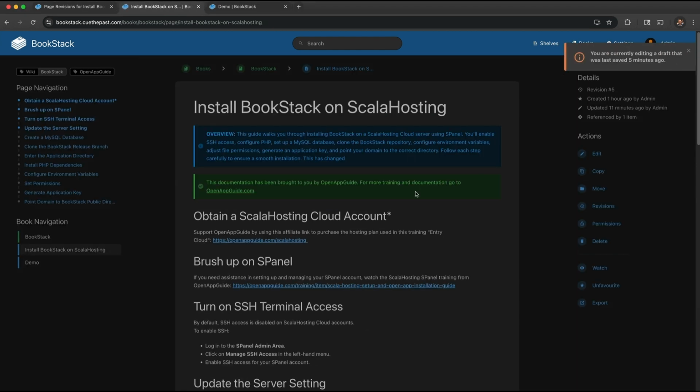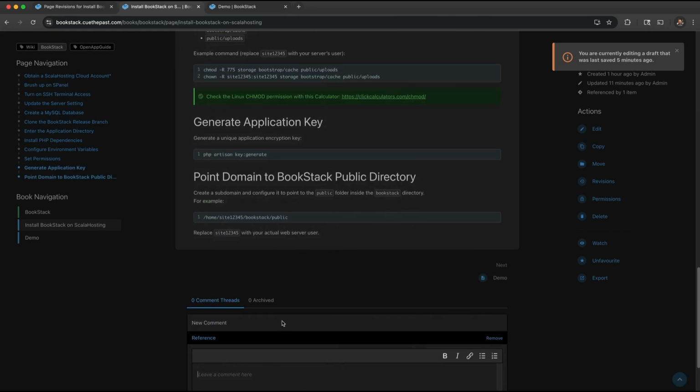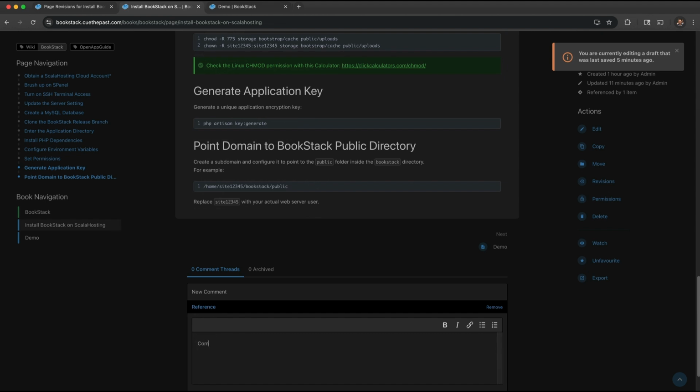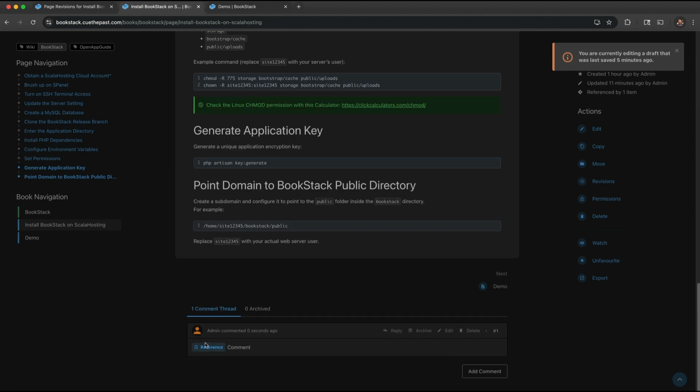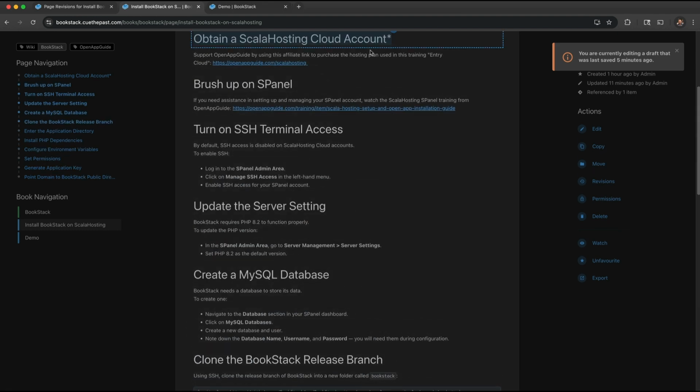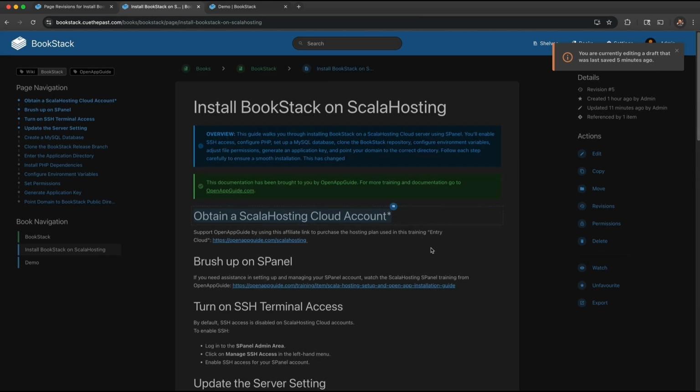But then also, I can select this content right here and click comment. If I'm commenting here, it's going to include this reference. So let's go ahead and save that comment. Then you can see there's a comment here and there is a reference. If that's clicked on, it will take you to that section right there. That way you can make really specific comments on the content of your pages.